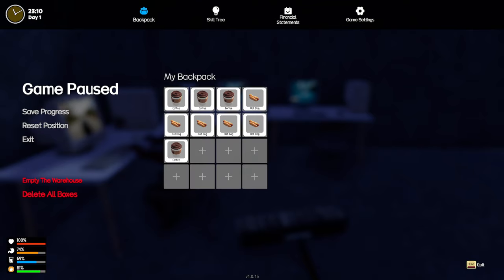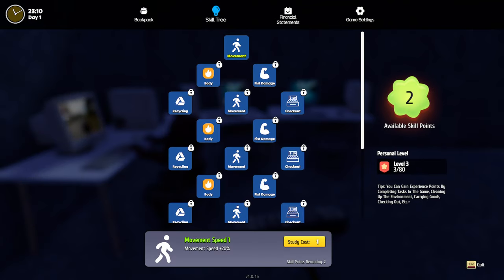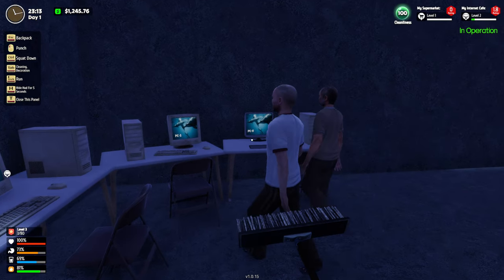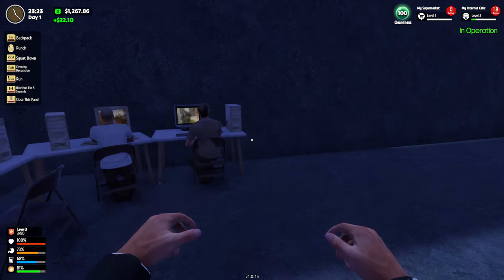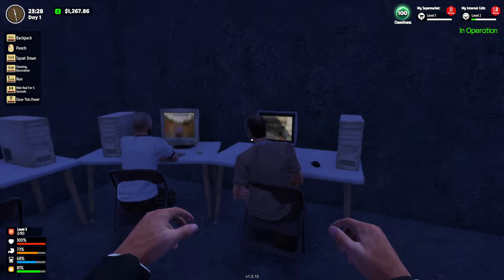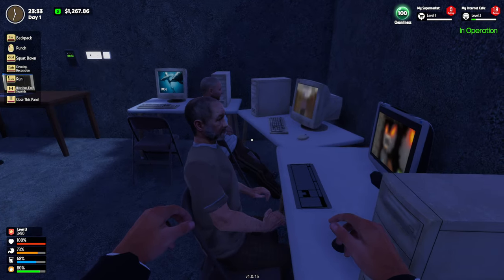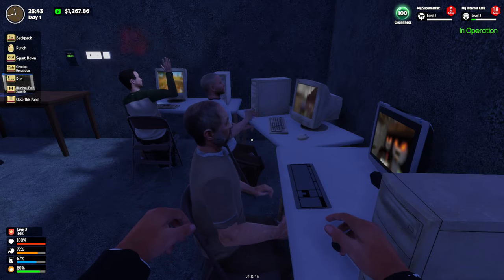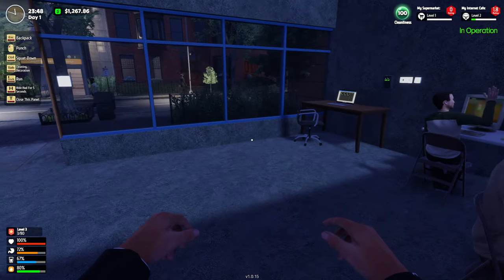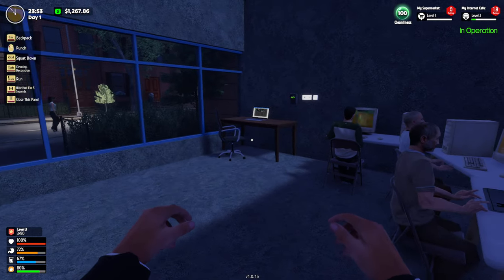Okay, we have two levels or skill trees. So over here, the only thing we can take right now is movement speed. So movement speed. Then I'm going to take the body consumption. That means that our character will become tired less, if that makes sense. So becoming tired less, that's a good option, right? And some of these guys will obviously walk out without paying, so you gotta swing a little bit at them, you know?